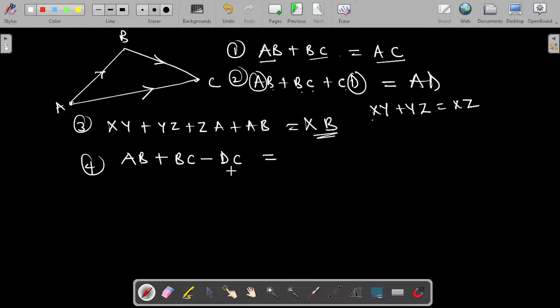But I am lucky enough that the second one ended with C. But instead of this one starting with C, it ended with C. So what should I do? I will turn it. So if I turn it, see what I'm going to have. AB plus, okay, let's do it the way Legendary did his own. Legendary first of all added these two. By the time you add these two, you are going to get AC, because you can see that this one maintained the pattern. So you can pick the first and the last, and that will give you AC.